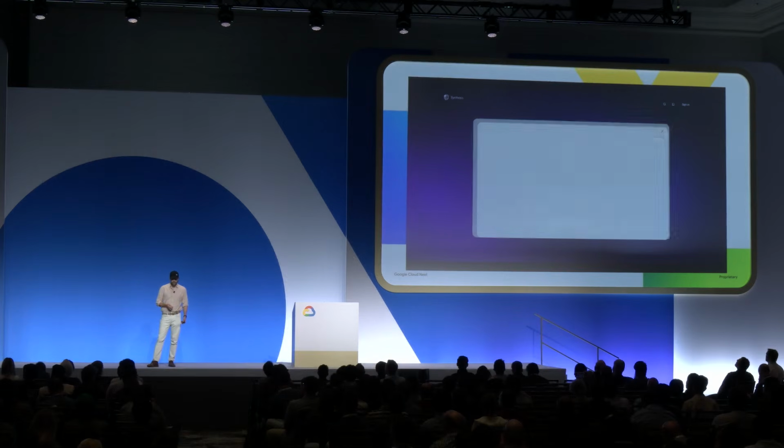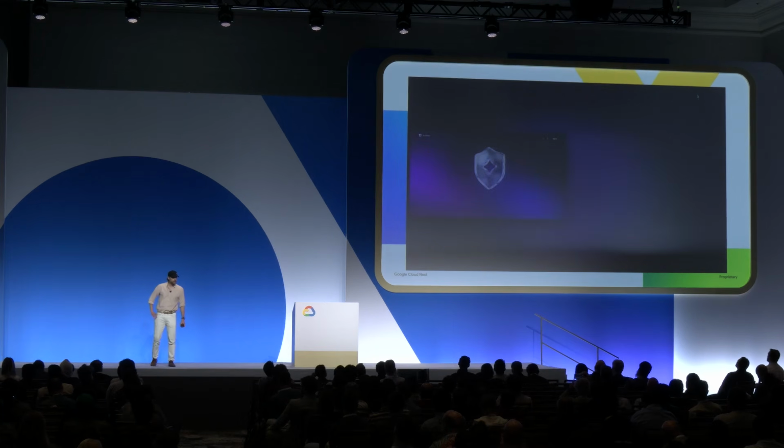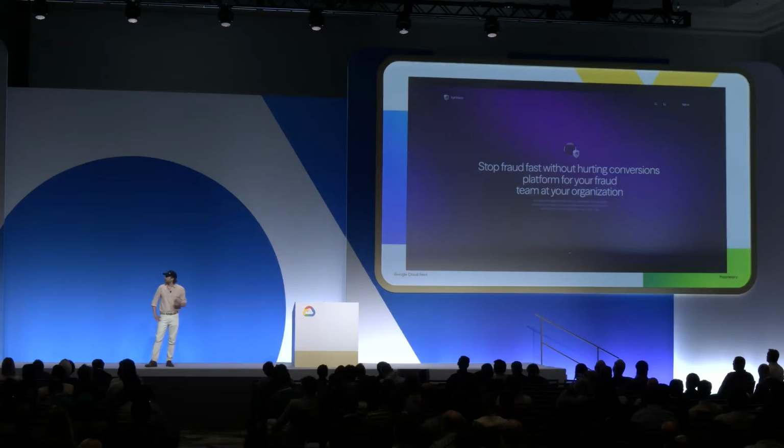And here, it's someone that wants to improve fraud detection without hurting conversion, right? So it's giving it that intent. The system, we're going through all the layers, the Brain, the interpretation layer, and we're actually generating a completely new page with the right component to answer his needs.